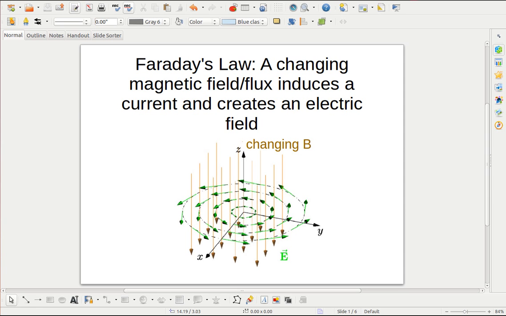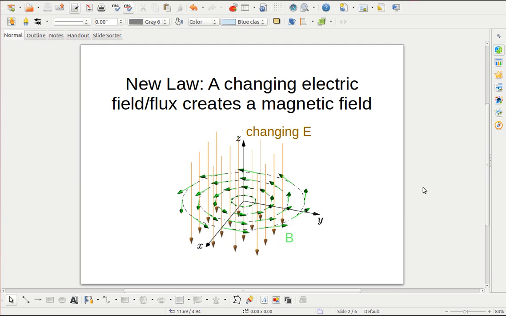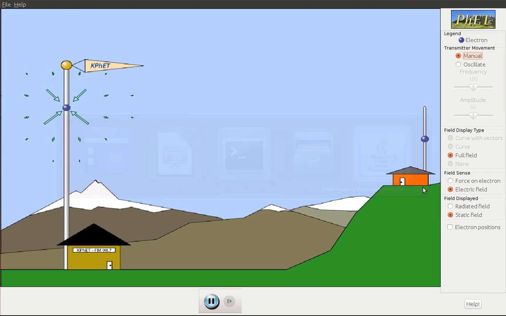Okay, there is a second law or second rule that looks very, very similar. And it says that when there's a changing electric field, a magnetic field is created. And so in this image, it looks very similar to the last one, but the labels are different. The brown lines are intended to represent an electric field that is somehow changing, and that will create magnetic fields that form circles. Okay, so these two rules by themselves alone might not be very interesting. But when you combine them in a very specific way, they become incredibly common.